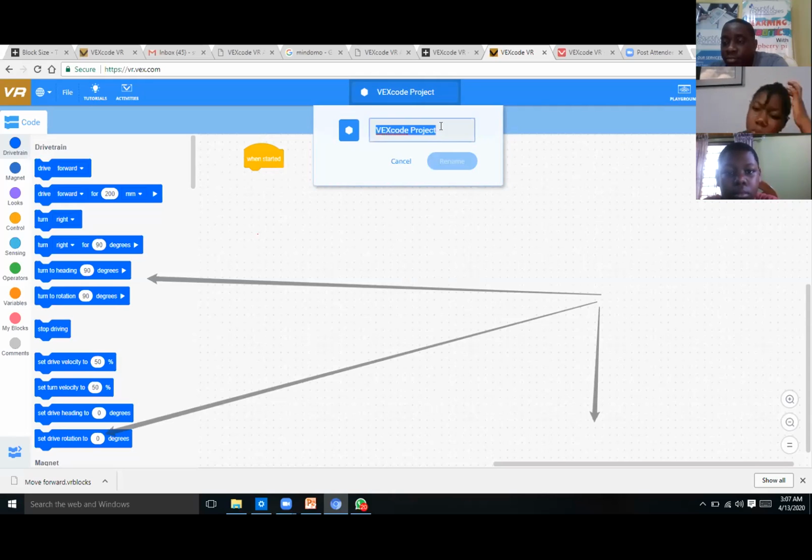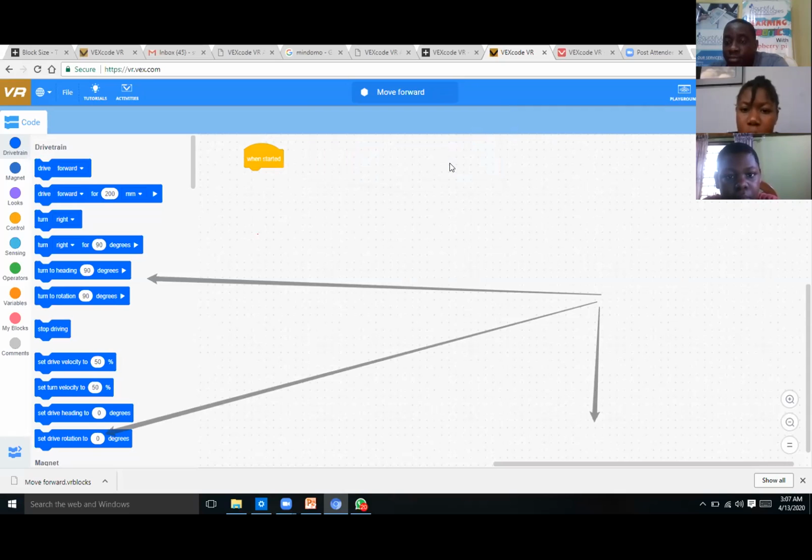So I want to name my project Move Forward. I will type Move Forward, click on rename, and then the name will change to Move Forward. So that is how we name it.